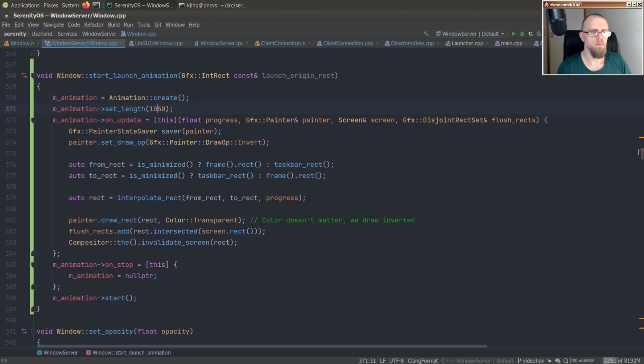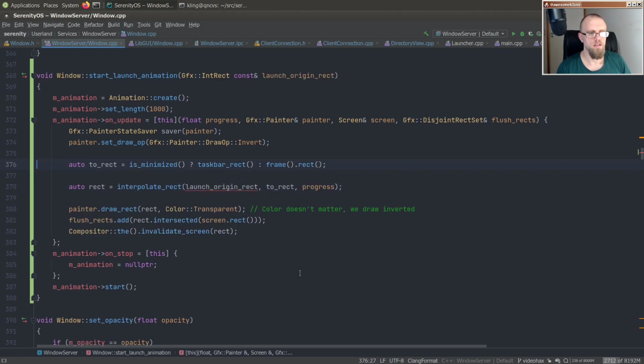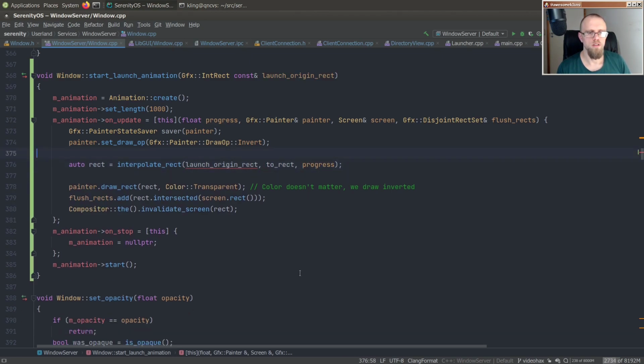Let's make it a bit longer just so we can look at it. The from rect in our case is the launch origin rect, so we always interpolate from that to the window frame rect.